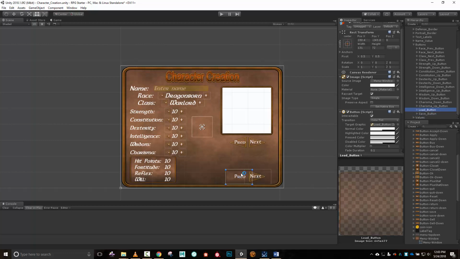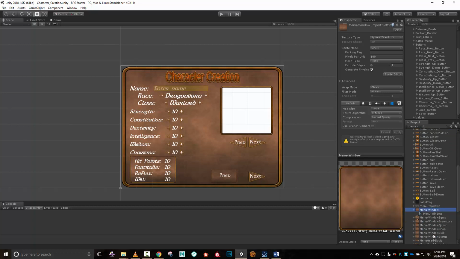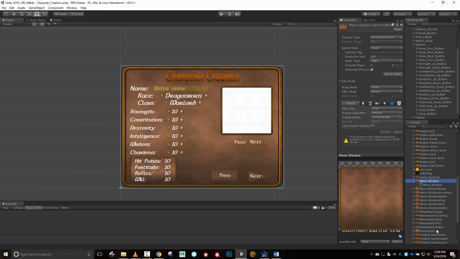All right, so let's move you over to here a little bit. And oh no, let's not do that. What's this button save? See, that's pretty darn close. Do you just have a blank button that I could like steal? That'd be awesome. What's this?